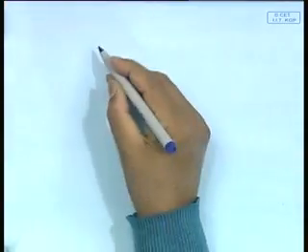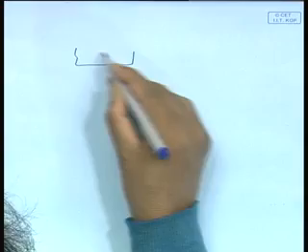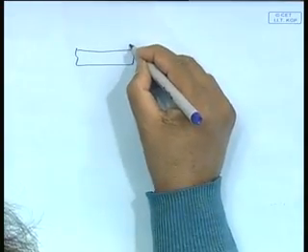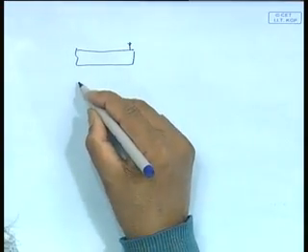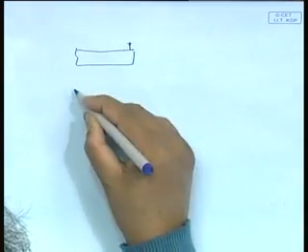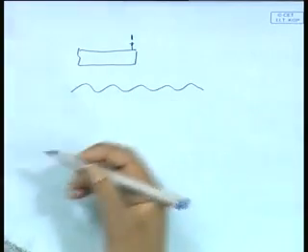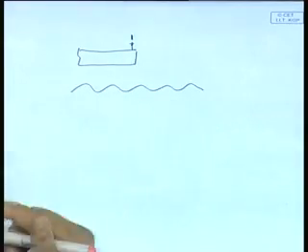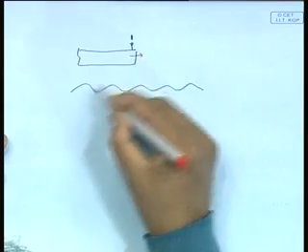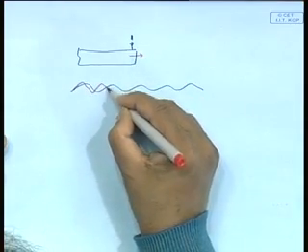Now, you see, we have seen that there is a ship here. You are standing here. There is a wave coming absolutely like that. But if you are standing here, you are going to see this wave coming and you are going forward, so to you the wave will appear to be like that.